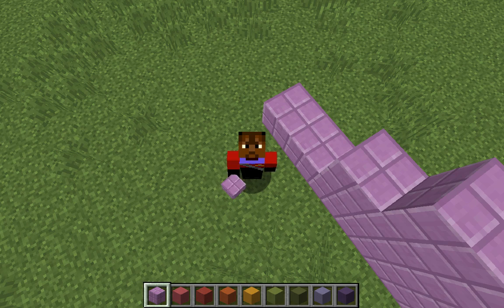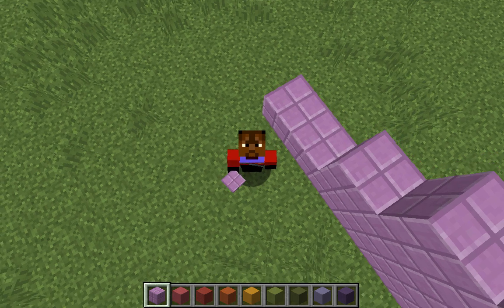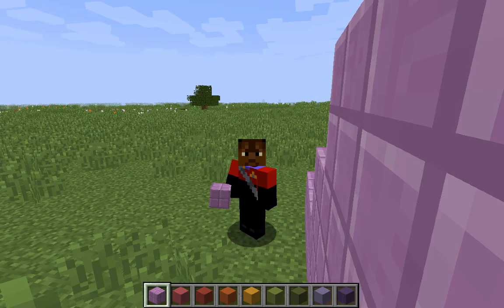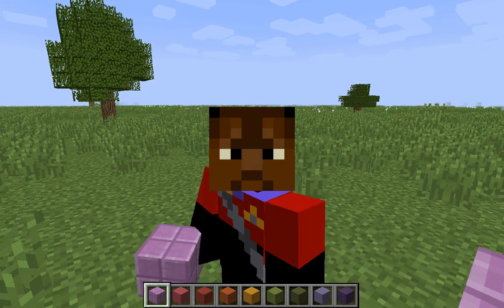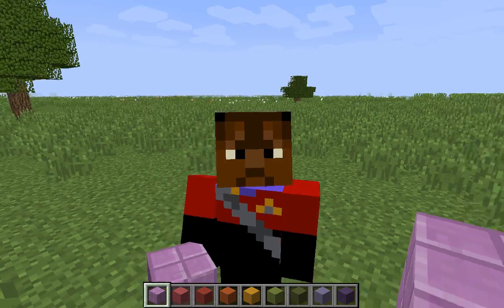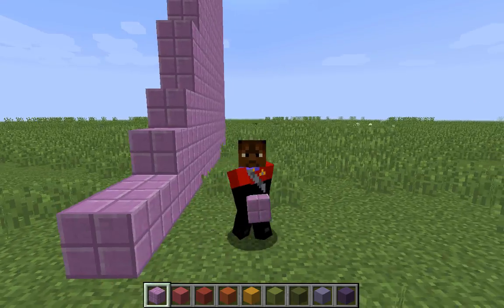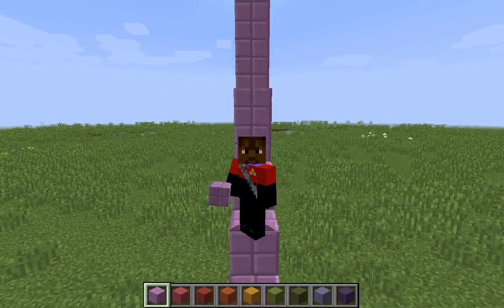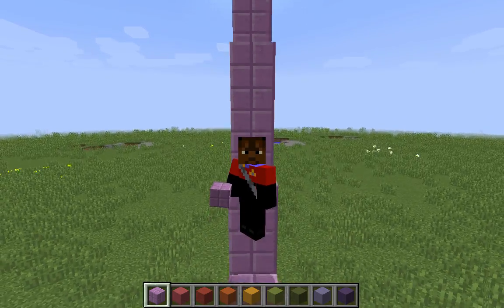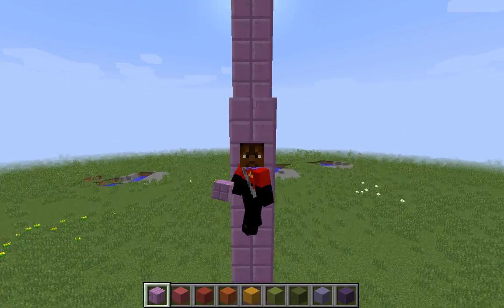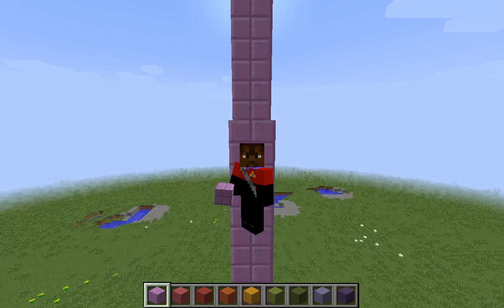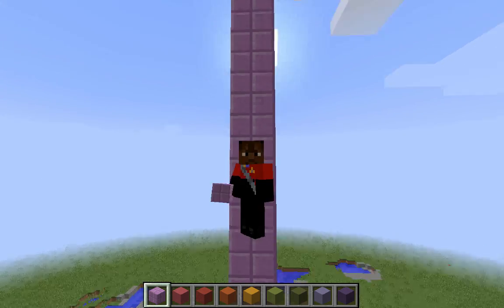Hey, it's everyone's favorite alien here, and I am going to be showing you the structure that I just built. This is going to be part of some different videos that I'm going to call mathematical Minecraft. Math is one of my favorite things, and so is Minecraft. Putting the two together, you can create some pretty cool things.